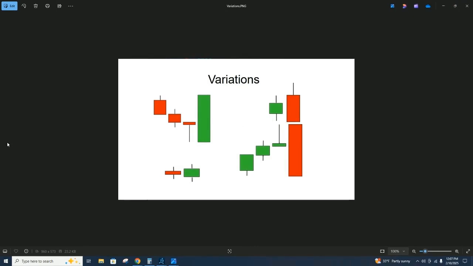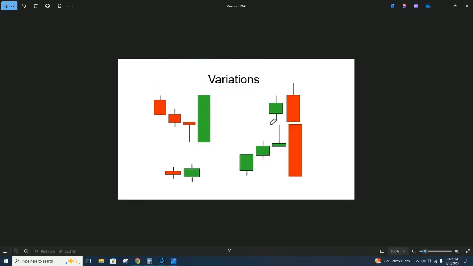One more slide here to kind of just show some different variations. Here we have a typical bearish engulfing candle. Again, you don't pay attention to the wicks or shadows. This is a spinning top. The red's engulfing a spinning top. Here's another spinning top engulfing a spinning top. Again, the body has to engulf the run.